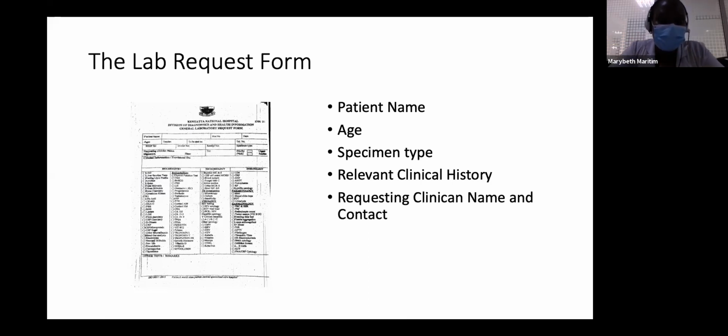Together with the lab request form, this goes hand in hand with labeling the specimen bottles, because your lab request form will be accompanied by the specimen in a specific bottle or a carrier that will carry the specimen to the lab. The details that you put on the form, you have to put more or less the same on the bottle: the patient's name, the ward location, and the inpatient number, so that this can be used to identify and track the form for the patient. If you send a completed form and a bottle that is not labeled, then your sample will not be accepted in the lab, because the specimen will not be identifiable and matched to the form.